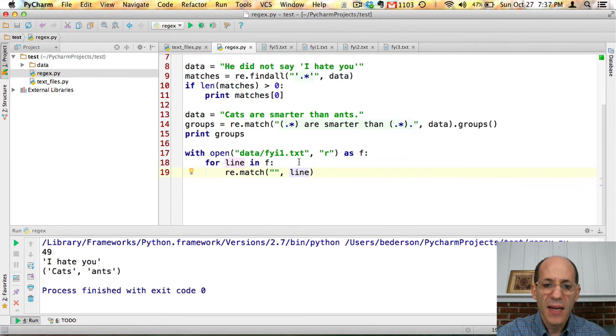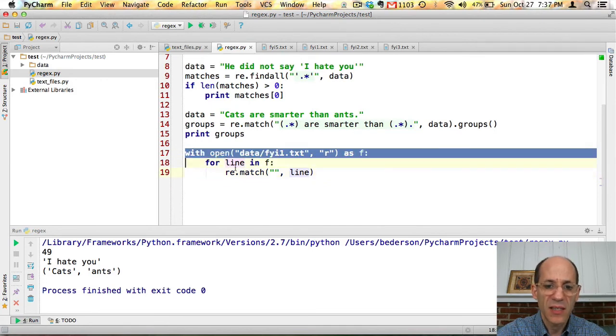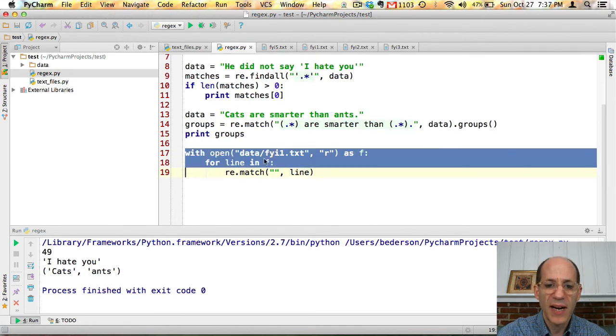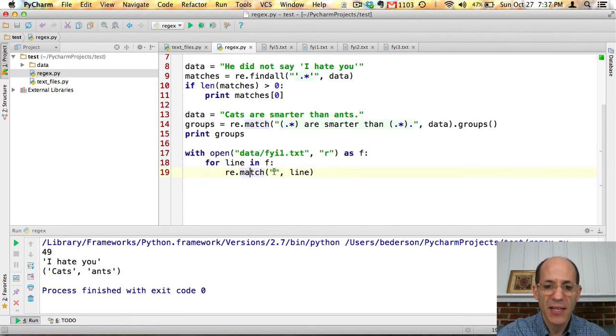I've gone ahead and written this basic structure to open an FYI file, iterate over each line, and I'm going to use a regular expression match. So what are we going to look for? Let's look for that subject. We want to look for lines that start with "Subject," and then we want to get the rest of the text after the subject. So we'll go ahead and put inside of parentheses dot star. So for each line, this will look for "Subject:" and then match on everything after it.